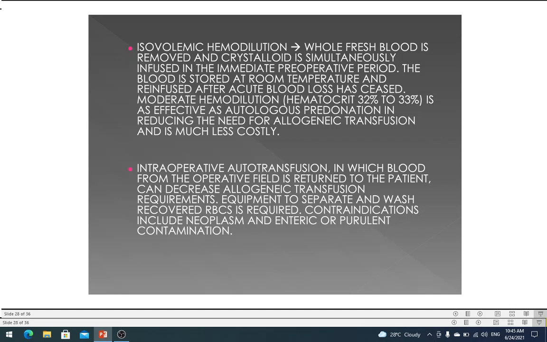You can use it in other situations also, where there is a massive hemorrhage, like for example a ruptured aortic aneurysm. I'm just giving an example. You can probably use this. But you cannot use it if the blood is contaminated. Supposing you're doing some surgery, you have made a hole in the large bowel, and you collect that blood, obviously it is contaminated, you can't use it. So clean blood, that is why I said ectopic pregnancy is the example most commonly given, because otherwise there is no contamination.